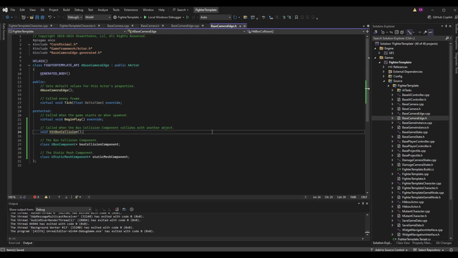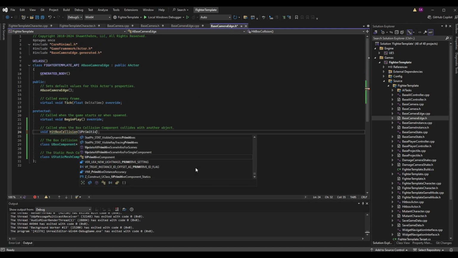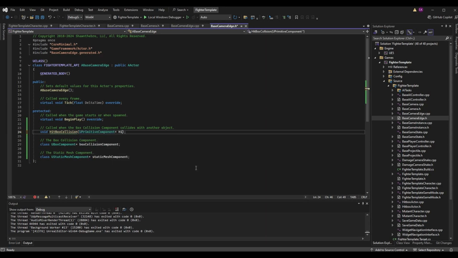So if we go back to the BaseCameraEdge.h and update this function, we can add a UPrimitiveComponent pointer, HitComponent, I believe it's usually referred to as. This is the component that we hit. Then there's an AActor pointer for HitActor. I think they call it OtherActor in the OnComponentHit, so we'll follow that, OtherActor.